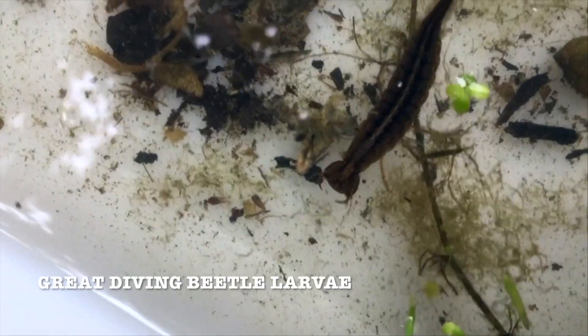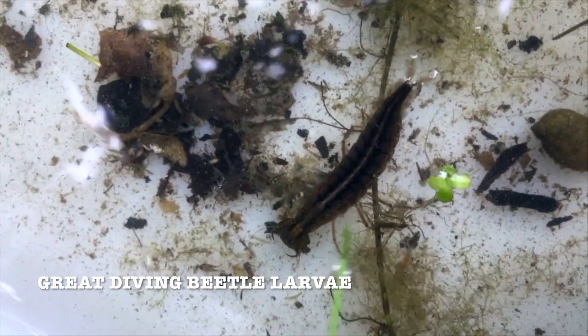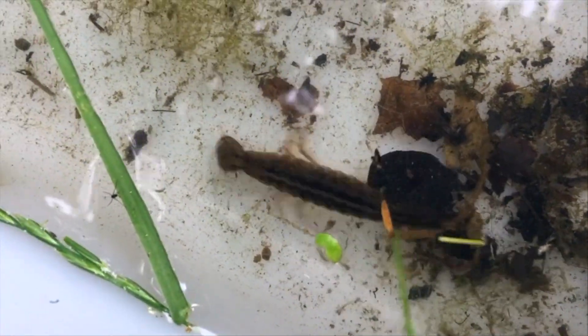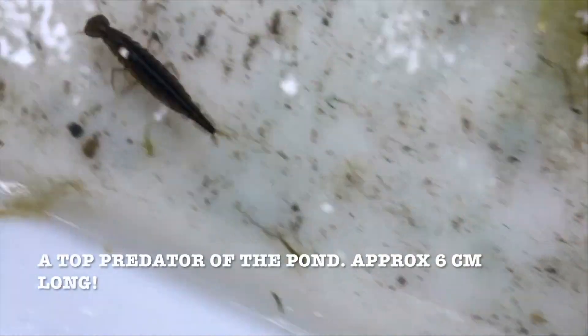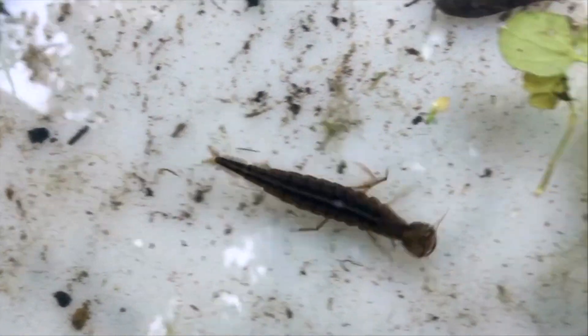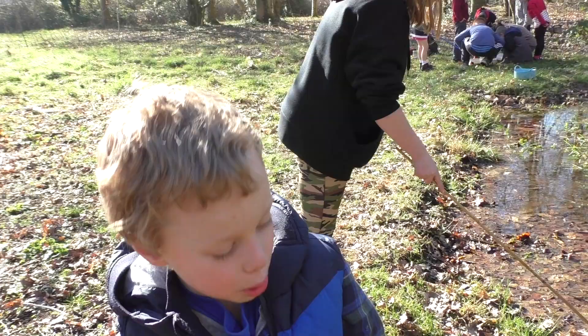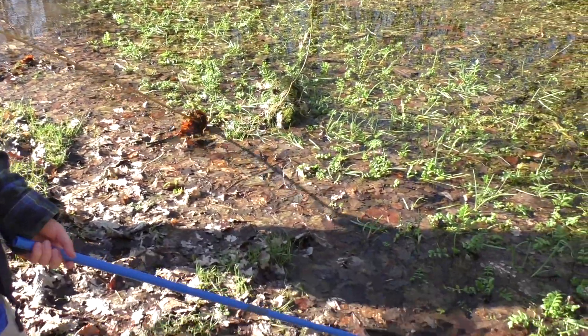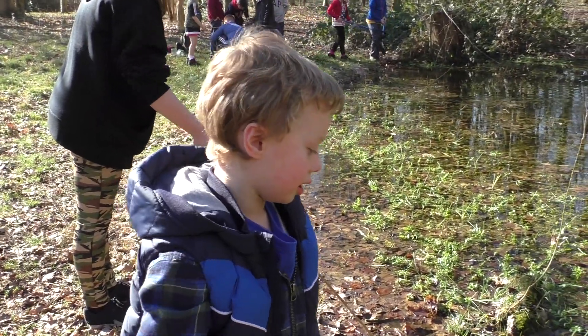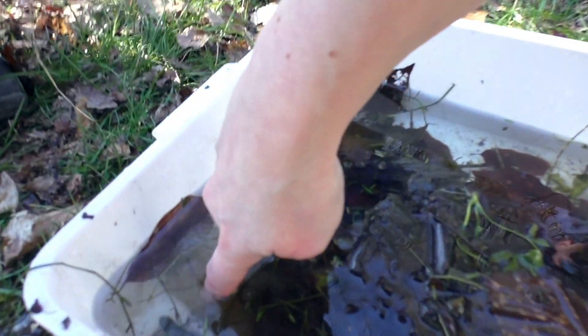Look, it's got big pincers on the front. I found some fish. And if we just put a piece of grass near it, it'll just swim away and we can see it moving. Has it got pincers? Good find. I put my net in and then I just wait patiently until I get something in it. Oh wow, look at that!